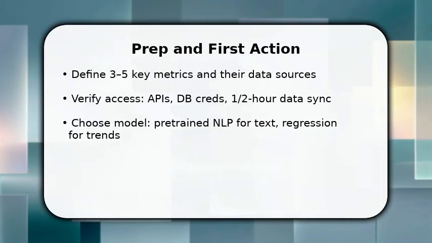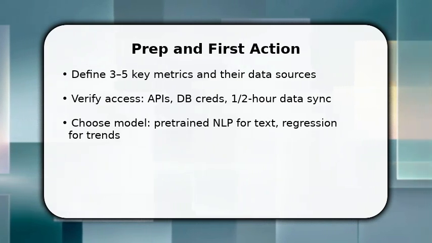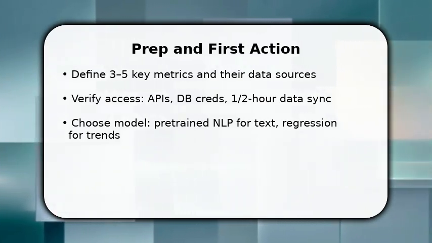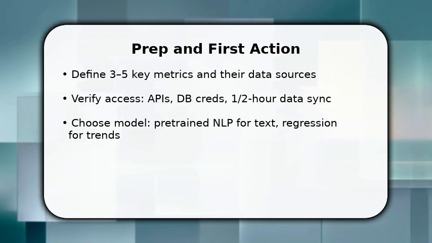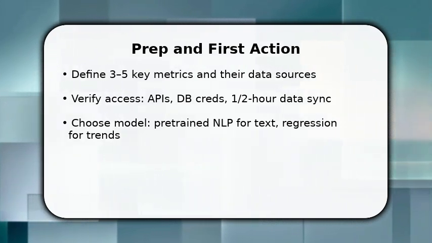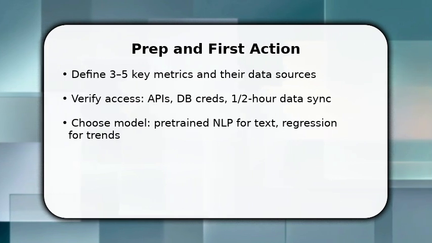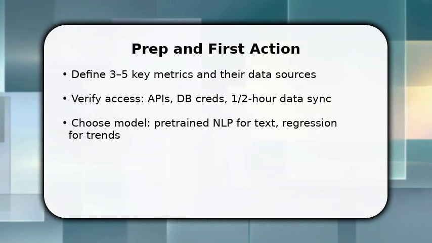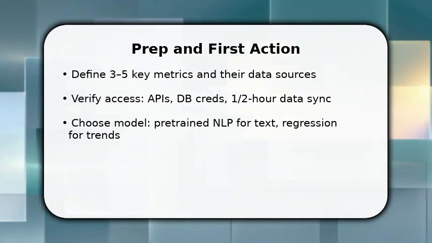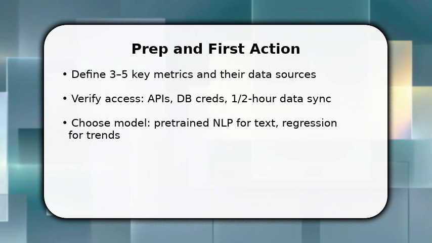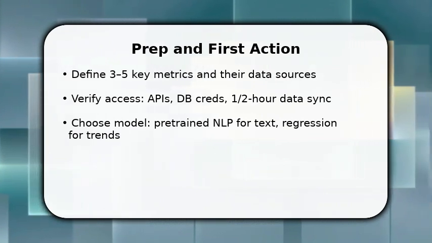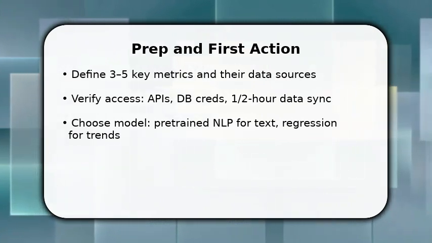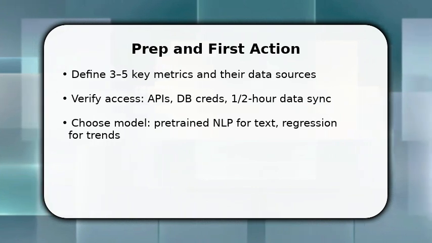You start by defining the metrics you care about and why they matter. Once done, connect one data source and confirm API or database credentials so data flows. This avoids surprises later. Then pick an AI model aligned to the metric type, NLP for text, forecasting for time series, and run a quick validation on a sample dataset. Make sure to log schema changes and set a baseline performance so you can measure improvement.